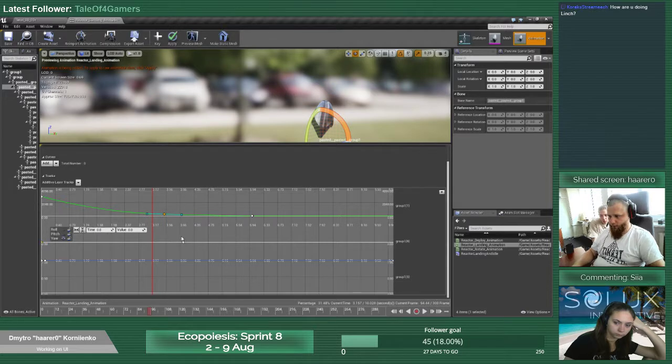Here is 0 and let's set on 4, 0. 360, 720.